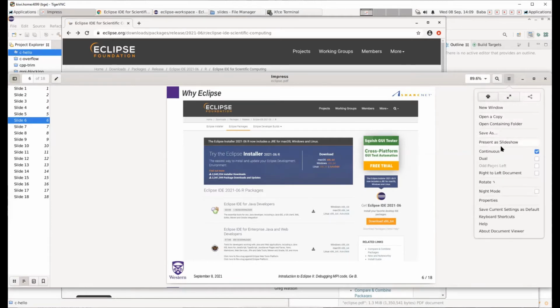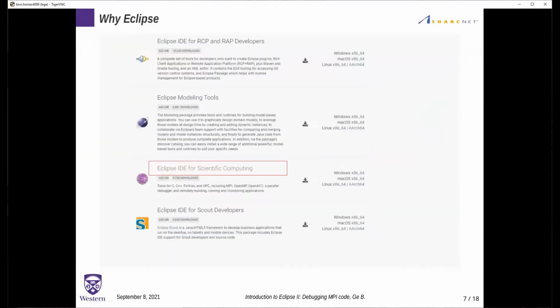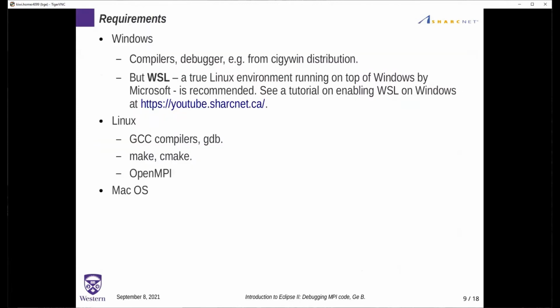Now, back here. Requirements for Windows. If you are a Windows user and you want to use Eclipse on Windows, and you are sophisticated enough, you can download and install compilers and debuggers for Windows.